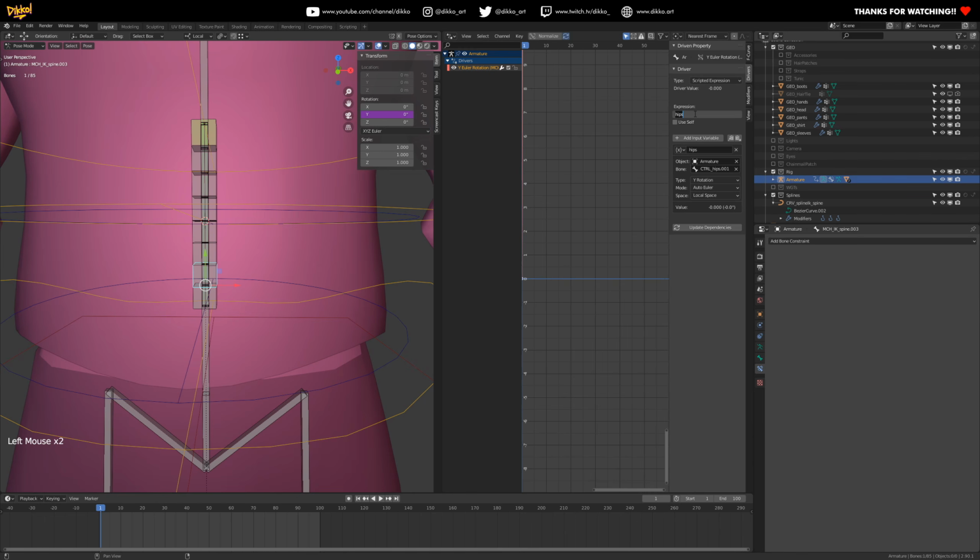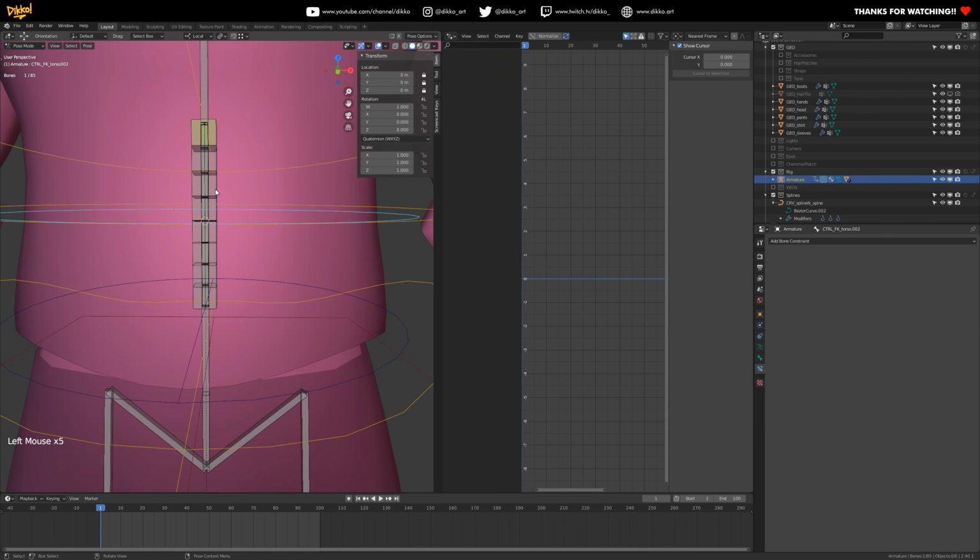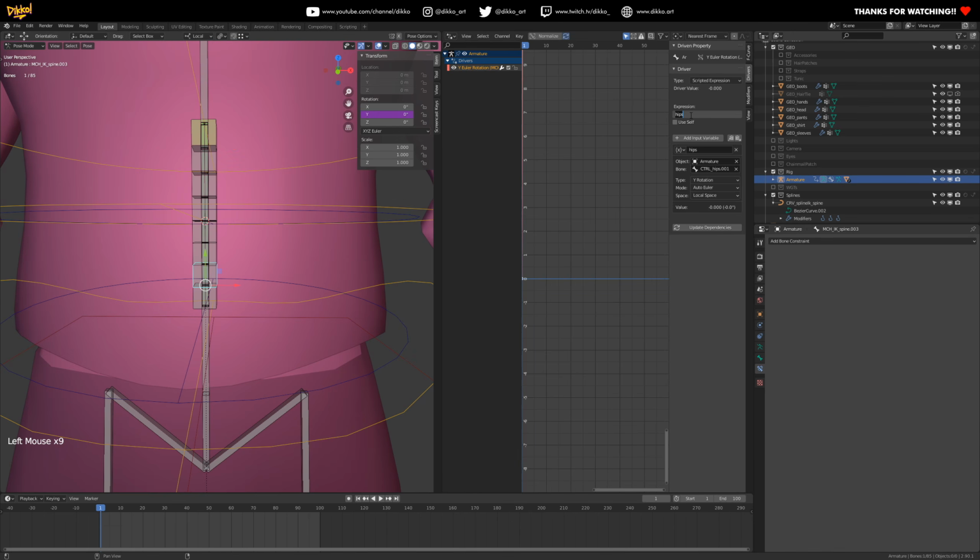So in the expression here, we want to have a multiplication of, basically we want to divide the rotation by 8 and then inverse that rotation as well. So what we end up having, in this case, because I have 8 bones, what's 1 divided by 8? It's 0.125. So I want to have an equation like this. Hips times minus 0.125. And I'm going to put that in brackets.